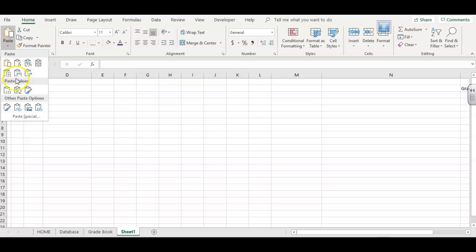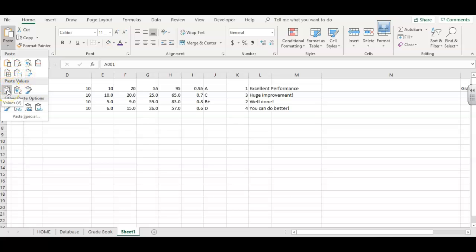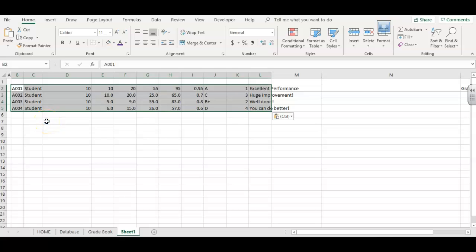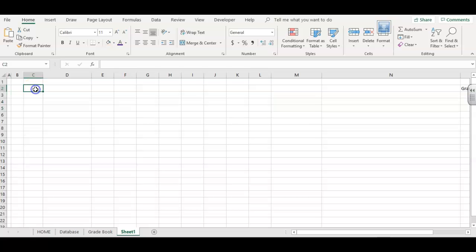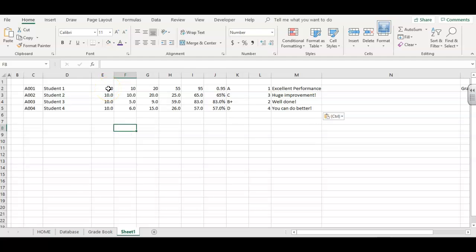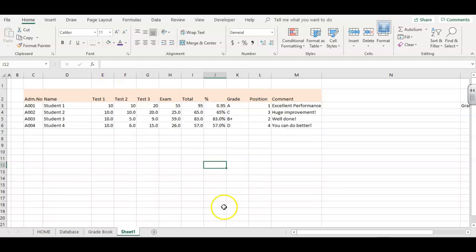I will paste values, yes, paste values. Let me put it here, paste values. Okay, now it is easy here. Now I am done copying.